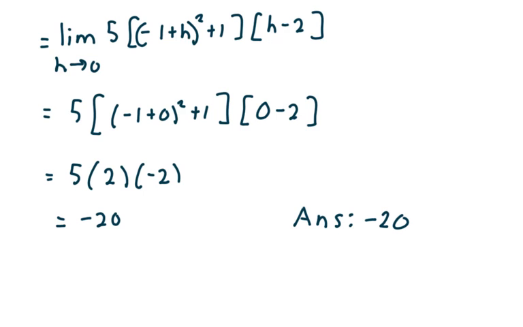And that concludes this video for section 2.7. We did 2 examples using the limit definition. f prime of a is the limit as h goes to 0 of f of a plus h minus f of a, all over h, to find f prime of a.